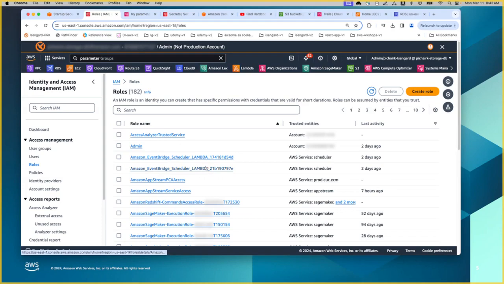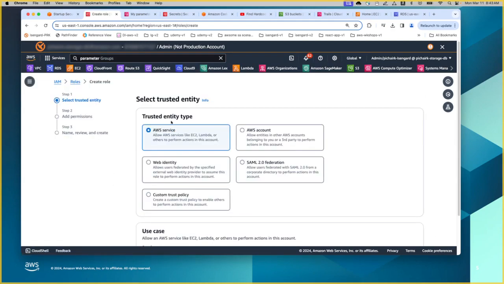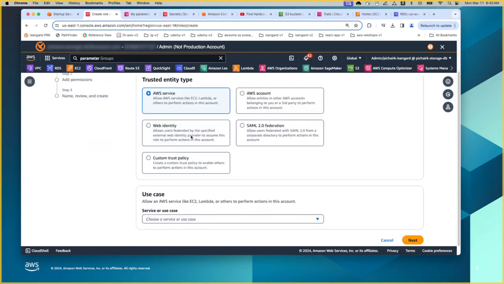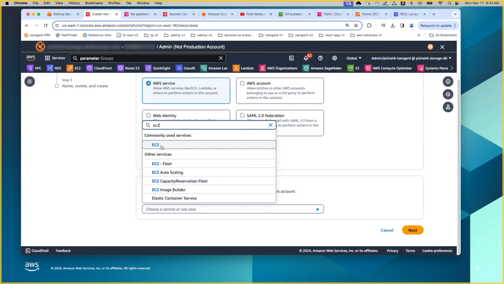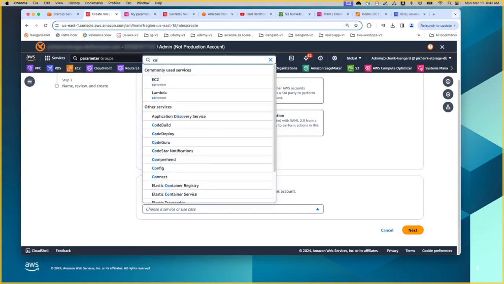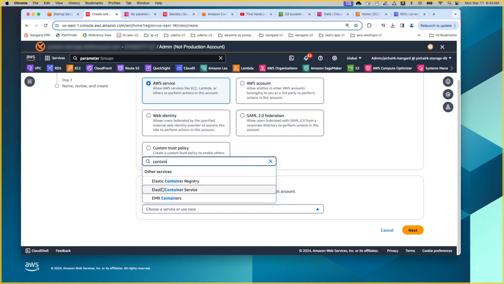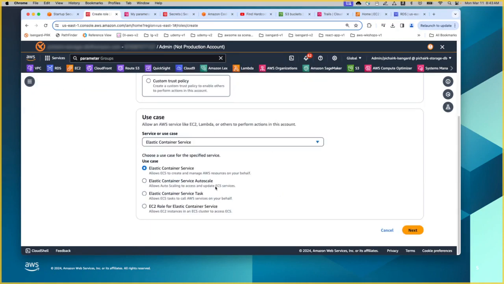Now that we have seen what was already created, let me give a quick walkthrough of how it can be created. Again, there are different options in this role, but I'm going to keep the focus on AWS service. With this, you can pick and choose the commonly used services, whether it is EC2, or if it is container service, you choose containers.